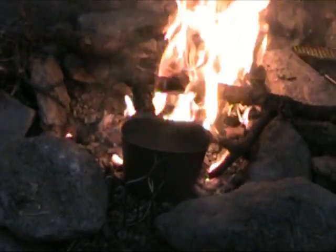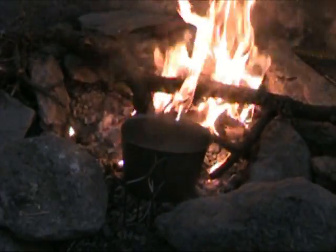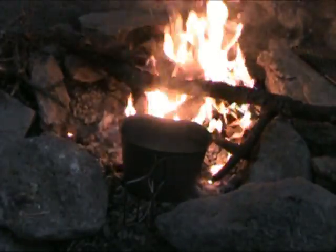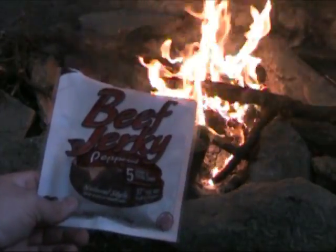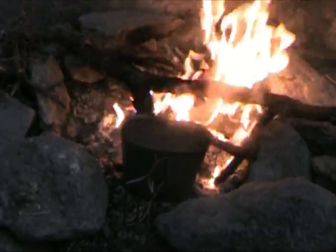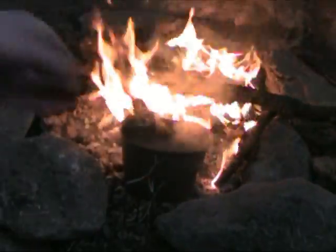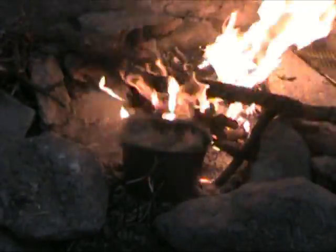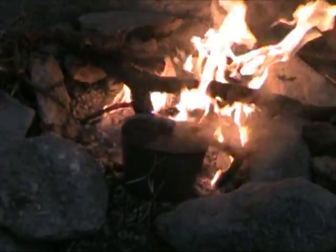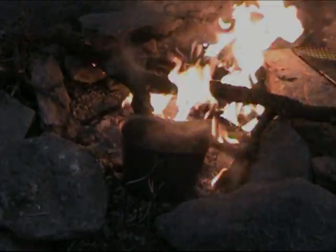You can hear my water in there boiling for my soup, and I just started thinking that the beef bouillon, although it'll add a little bit of beef flavor, I don't think it'd be quite enough. So I'm going to go ahead and add a few pieces of my beef jerky in there. This is peppered, so it should be pretty good inside the soup. Take some of the smaller pieces and drop them in there, and hopefully that'll add a little bit of flavor. Give it about 10 more minutes of boiling like that. Should be pretty good.